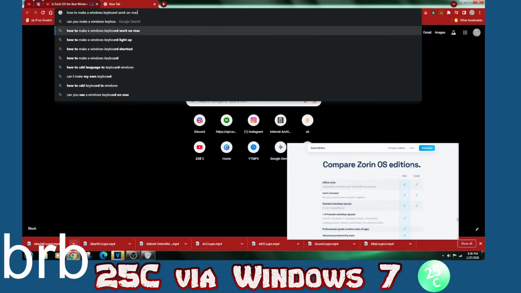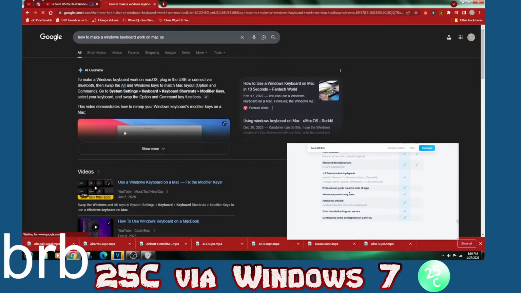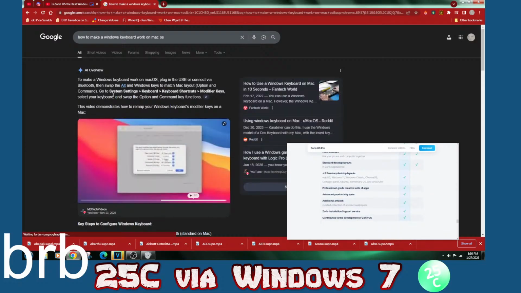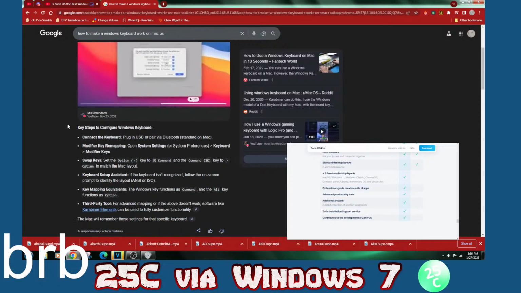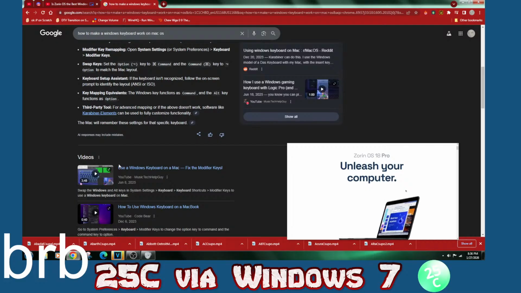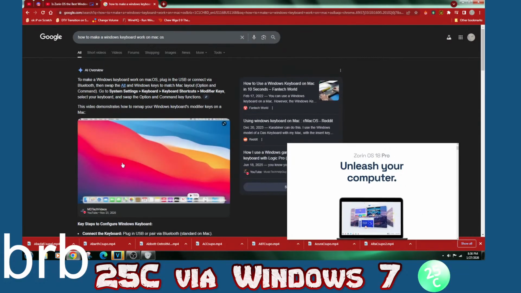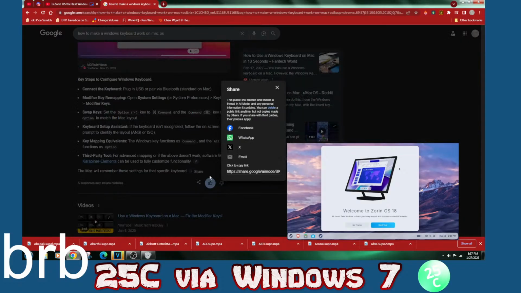And there is a full comparison chart that shows you exactly what the Pro version has over the free one, which in addition to the desktop layouts are some extra applications and tools and artwork and access to technical support, and of course you contribute to the development of the operating system itself. But I feel like the free version is going to be just fine for the vast majority of people. We will be exploring the Pro version later on in this video to see what exactly it comes with, but we're going to check out the core version first.